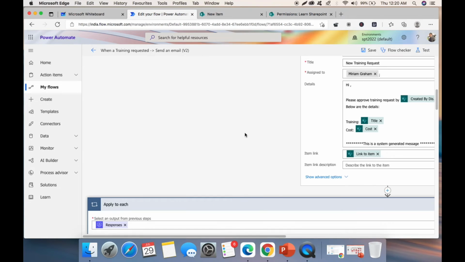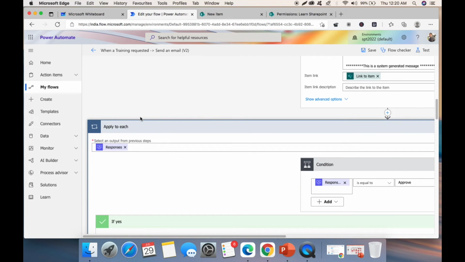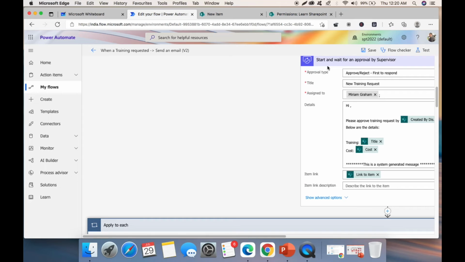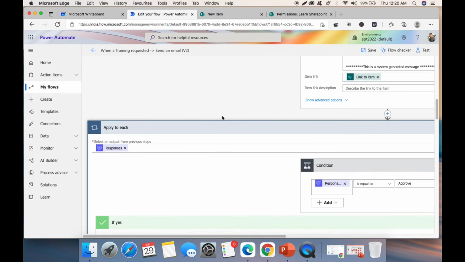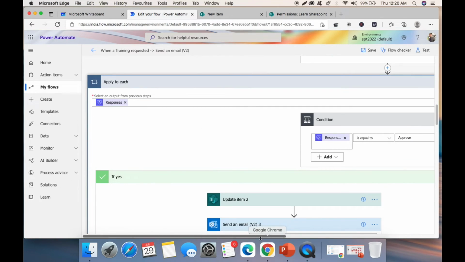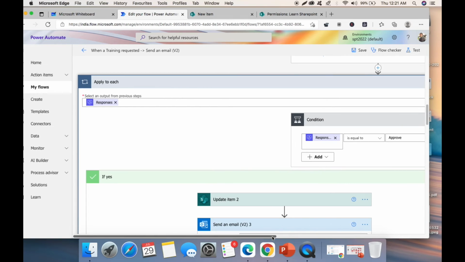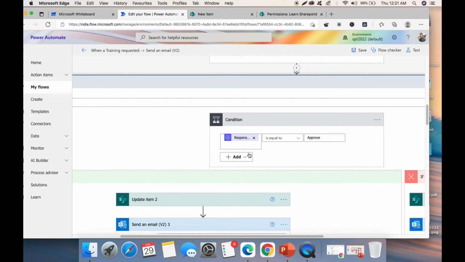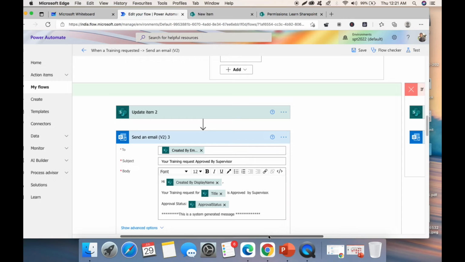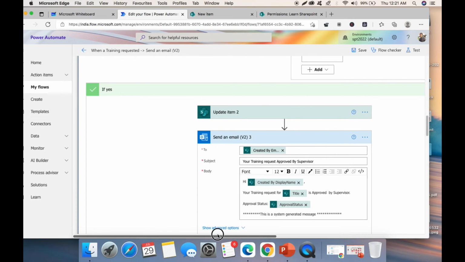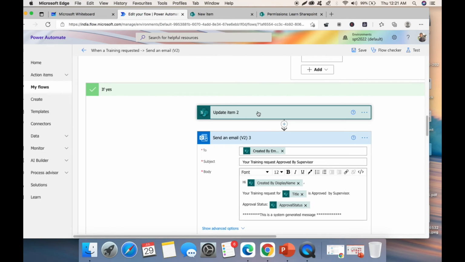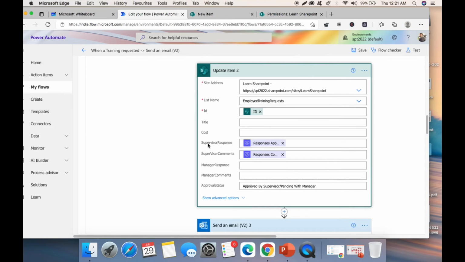Now, apply to each. We need to add a conditional control so that the outcome coming from that start and wait approval process is compared with a value, say approve. If the response from the workflow is approve, then we again update the item with the approval status, the supervisor response and the supervisor comments.